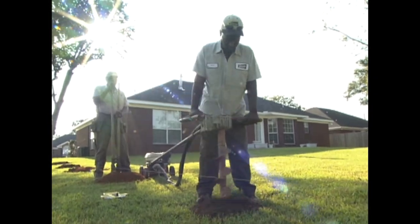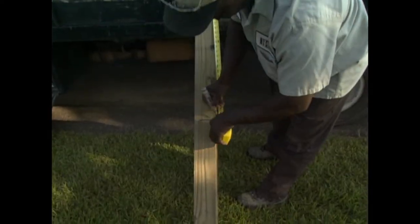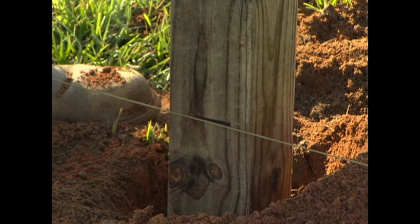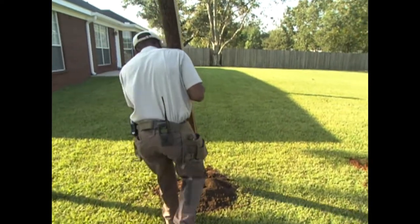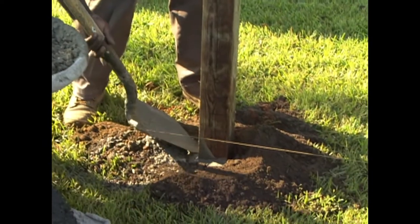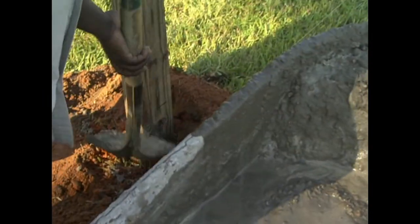Old-fashioned post hole diggers then clean out the finished hole before the posts go in. Now, these 8-foot posts are measured and marked from top to bottom with marks for the stringers and a grade line. This way, they won't have to cut off the post later. The posts are set from the starting corner to the gate locations. While Eddie holds the post level, Mike shovels in the concrete, which is intentionally a very wet mix to be sure it settles around the post without any voids.